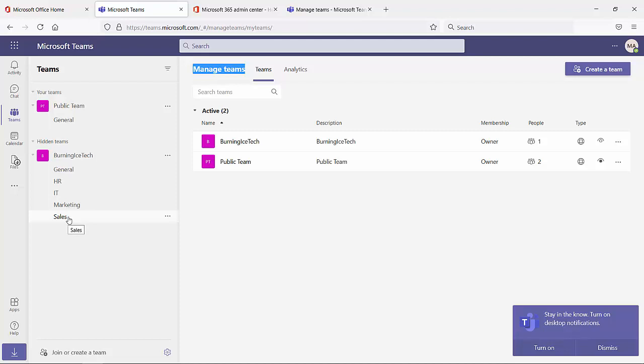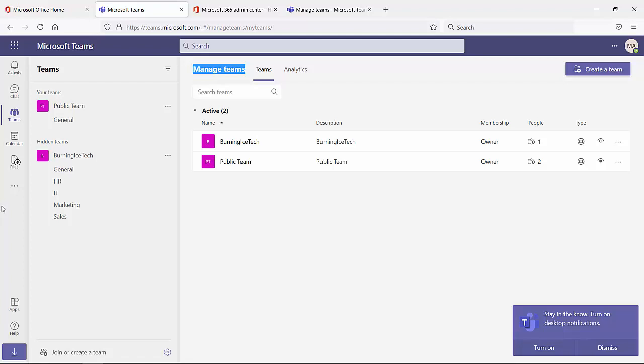Now when it comes to deleting your Microsoft Teams, that's slightly different. If you were to delete a team, that's obviously going to delete the team. Normally, you've got about 30 days to restore a team. So if you would like to restore a respective team, you have to do that within 30 days in most cases. Microsoft reserves the right to change this at any point in time, I suppose. But the last time I checked, you have to do this within 30 days.